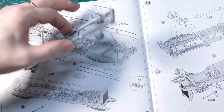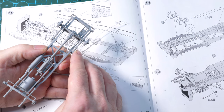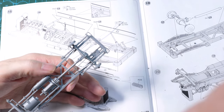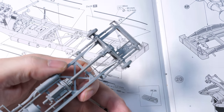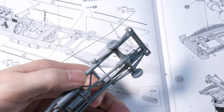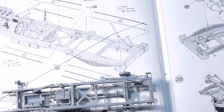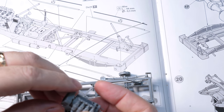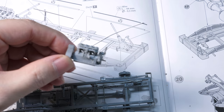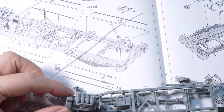Also, underneath as well, there's some of these links here. I've used the 0.5 rod as well to put that in there. It's just some optional detailing again. Other stuff I'm doing, I'm actually adding more and more to the engine. I'm going to test out my hand painting skills, and I've even got the exhaust rigged up now that I can just sort of drop this in.